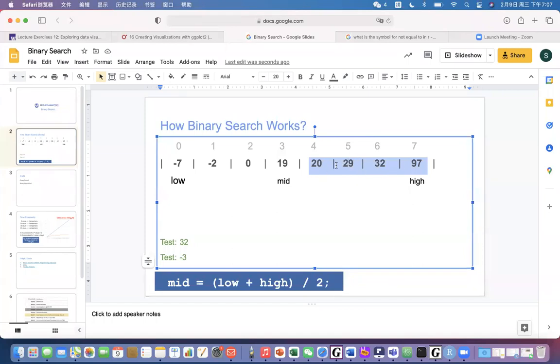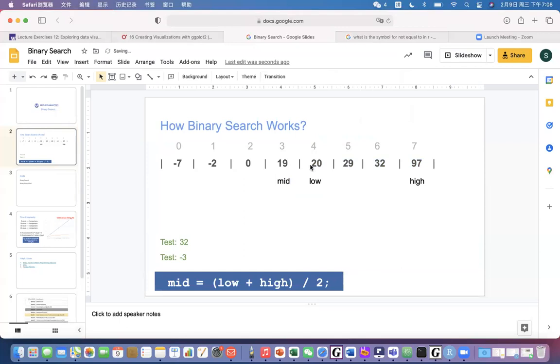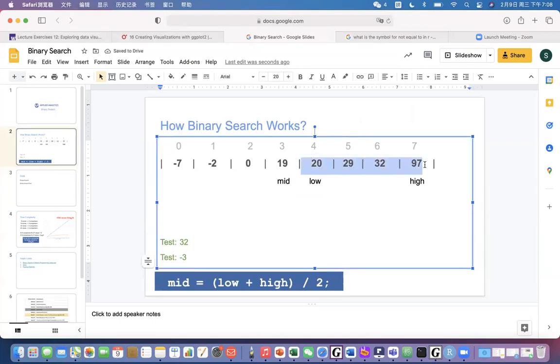So we're going to do the same thing, because now we have a new array. Then we're going to re-identify our low, mid, and high position. Our low position would change from index 0 to index 4, because this is our new array.